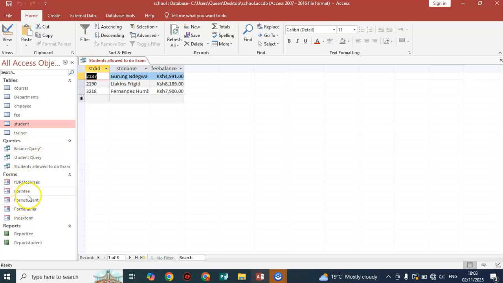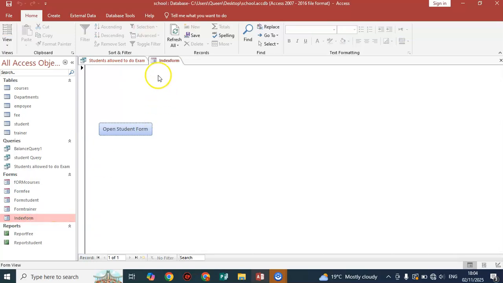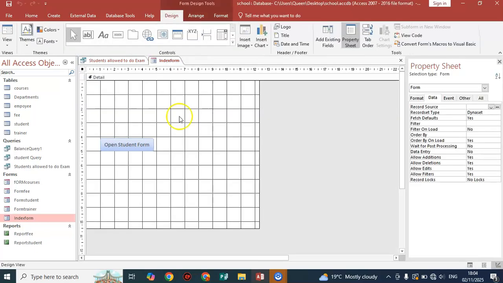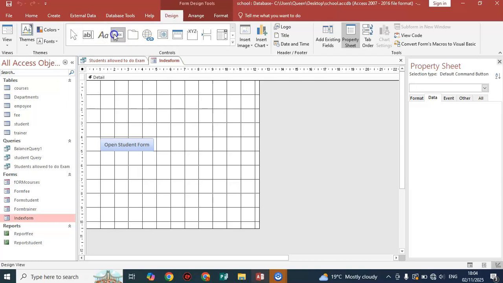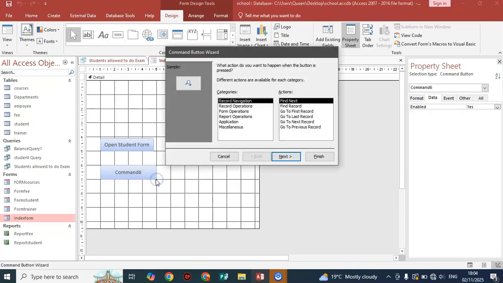So you go back to the form where we had the index form, and then we click on it. And this time round, we are again going to the design view. And then we want to have a command. So this is our command. And in this command, this is going to deal with a query.